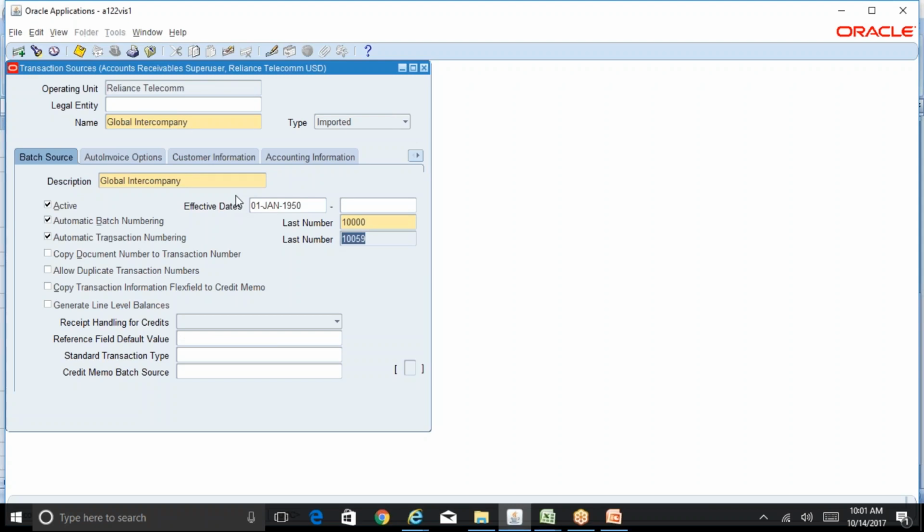Say the org ID of this particular Reliance Telecom is 1234; the exact sequence name is RA underscore TRX underscore source ID, which for this global intercompany is 22, underscore org ID, say 123. So that is the exact sequence. In the background, the sequence is maintained at the source as well as the operating unit level.